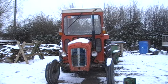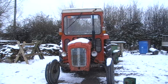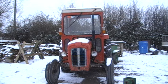So as you would have seen in previous videos, I don't have a manifold heater working on this tractor here, because generally you don't need it. Normally if I have a real cold start to do, or if it's been sitting for a good while, I just use a small butane blow lamp.